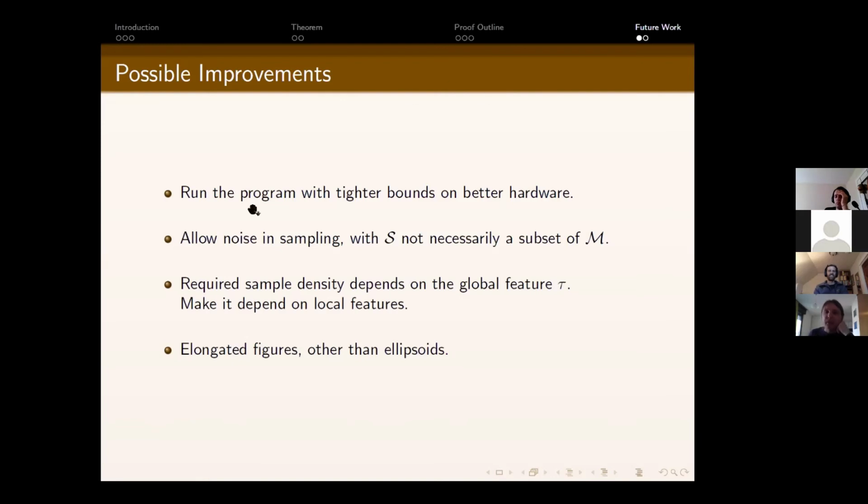Then the next thing is, if you try to use these results in practice, you don't have a guarantee that your sample points are exactly on the manifold. Maybe it's slightly noisy. The question is how good of a result you can get. Of course, if your sample point isn't directly on the manifold, then you don't have a tangent space, but you could take an approximation to this, maybe the tangent space at the closest point on the manifold, or something like this.